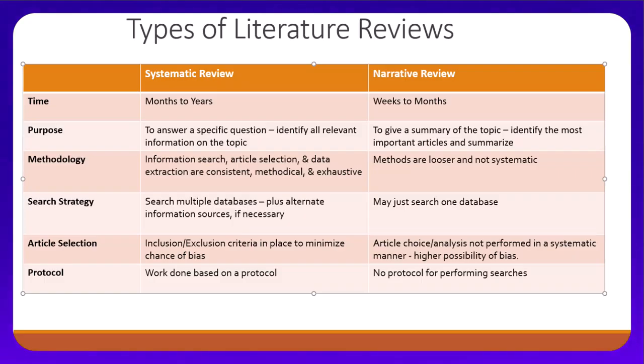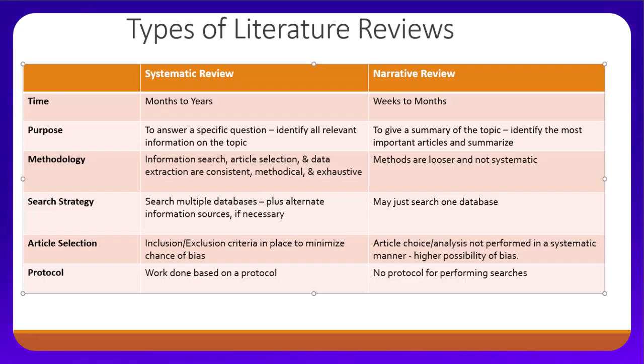One of the big differences is in the time involved. For a systematic review to be done properly, if intended for publication, it will take at least months and probably a year or more to complete, whereas a narrative review may be more in the order of weeks to months. Now, there is an important caveat to this, which is that not all systematic reviews are done for publication. Some of them are done for school projects and things like that, and so those are usually performed with specific limitations that make it possible to complete those projects in a more reasonable time frame, like weeks or months.